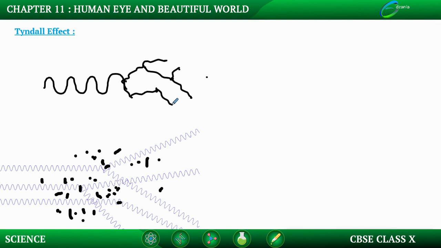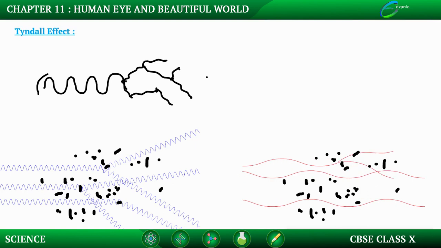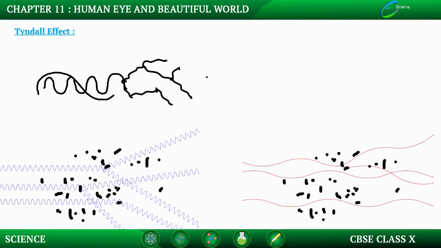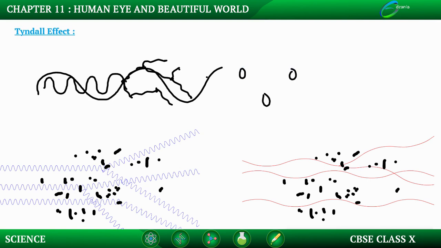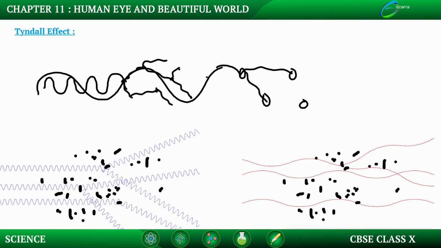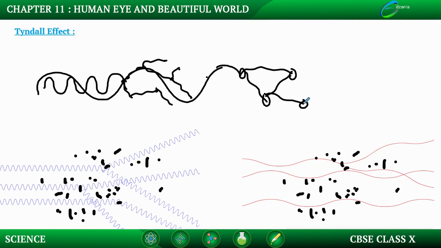But when a light ray of larger wavelength travels through, we can imagine that it is passing pretty unaffected through this medium, not getting scattered. But when it comes in contact with the bigger particle, it will get affected the same way as the blue light ray is getting affected by the small particle. So that's why the size of the scattering particle is affecting the color of the scattered light.